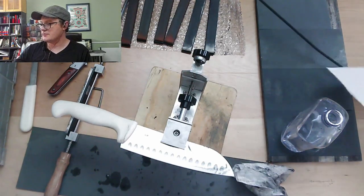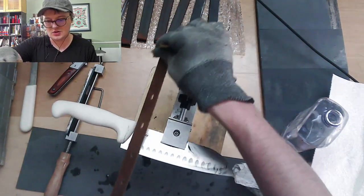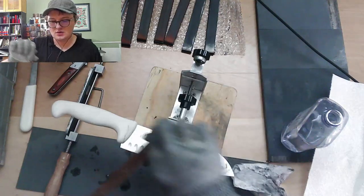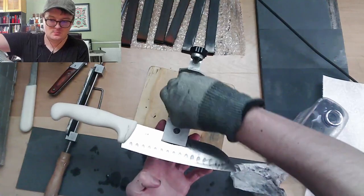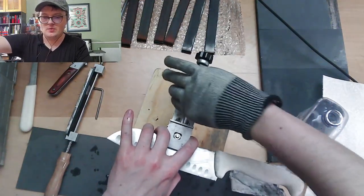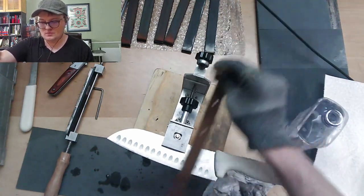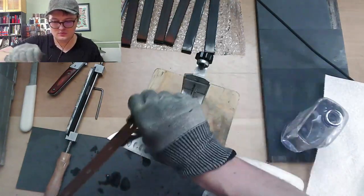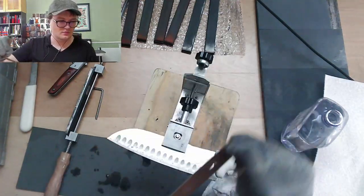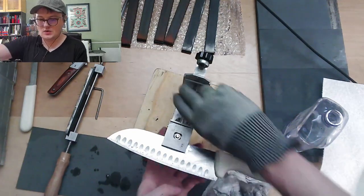Now, if I have some leather here, which I just happen to have, I'm actually using that for a project though, so, well, yeah, I can use it still. I'm gonna try and imitate this. This is not scientific, I'm just trying to imitate this angle. This is some very rudimentary stropping. This is like not enough stropping to even say that I tried. It's just to entertain me. Okay, I'm gonna call it sharp.